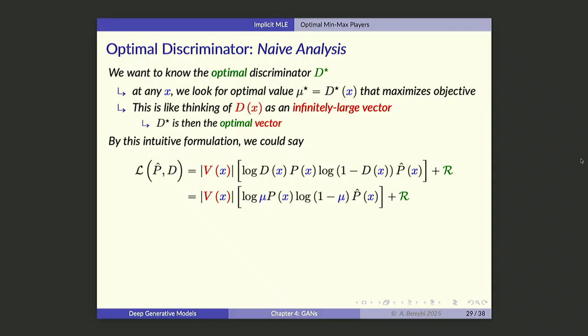And now if I want to compute the optimal value of dx, I'm going to take the derivative of this guy with respect to mu, and I set it to 0. Okay? If I want to do that, essentially I need to compute this derivative with respect to mu, and I set it to 0. Now one question, what's going to be the derivative with respect to mu here at r? 0. The only guy that is going to show up is here, right?